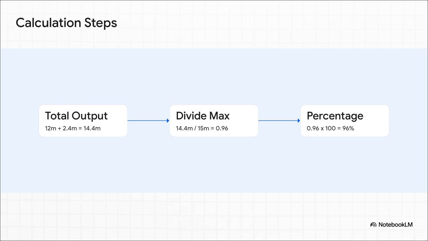Now, notice the methodology here. It is so important to write out your steps, because examiners use what's called the own figure rule. That means even if you mess up a calculation early on, you can still get credit for correctly interpreting your own result later in an essay. Now, looking at that 96%, that shows Express would be running at a highly efficient but honestly pretty risky level. They'd have almost zero spare capacity if anything went wrong.